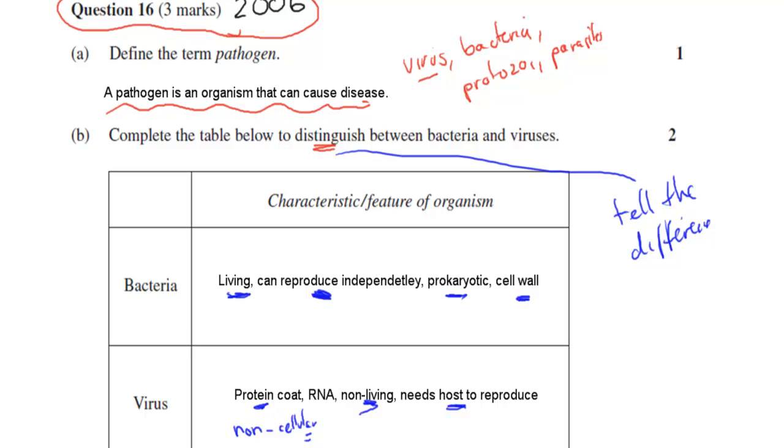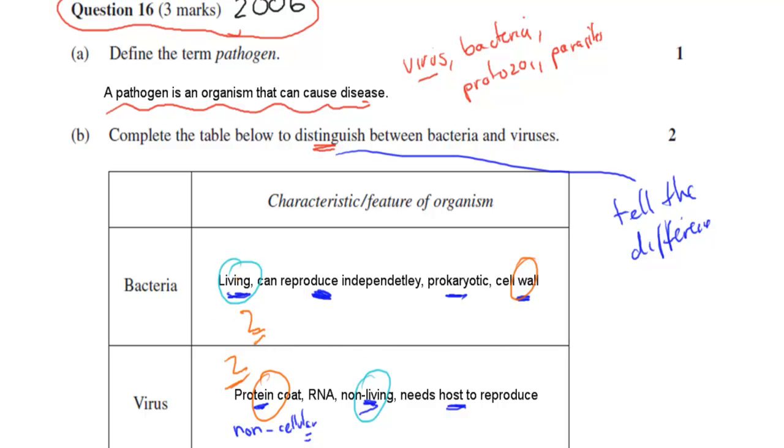Now to get your marks, if you said they are living and the other ones are non-living, and maybe you add one more, so they have a protein coat whereas the bacteria have a cell wall, yeah, you definitely would have gotten 2 marks out of 2. So at most you should have maybe had 2 features there to get full marks. And I added some more just in case other people had different answers, but 2 answers on top and 2 answers on the bottom definitely would have gotten you top marks. Even 1 on both sides would most likely help you get full marks. But hopefully that was useful.